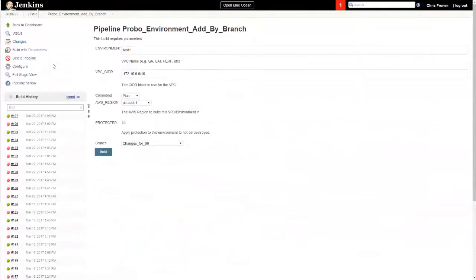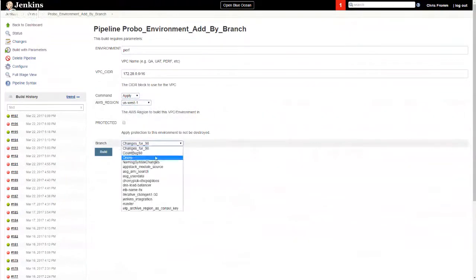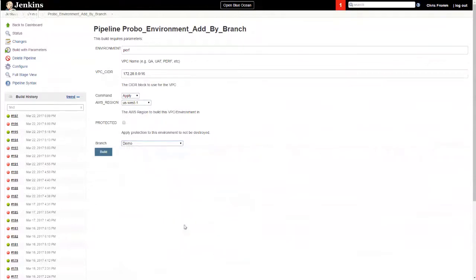If you're familiar with Jenkins, you know about these build parameters. Behind the scenes, it's not a freestyle project, it's actually a pipeline project. So once he hits build, it's going to pull down the code from the repo and the script that it's going to run. I have a Jenkins jobs repo that versions the jobs as well. And within that job, it's going to pull down the Terraform code and actually execute it.